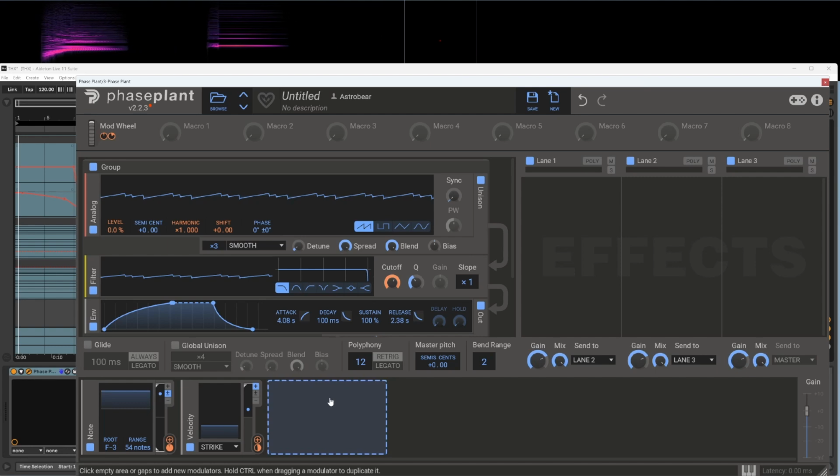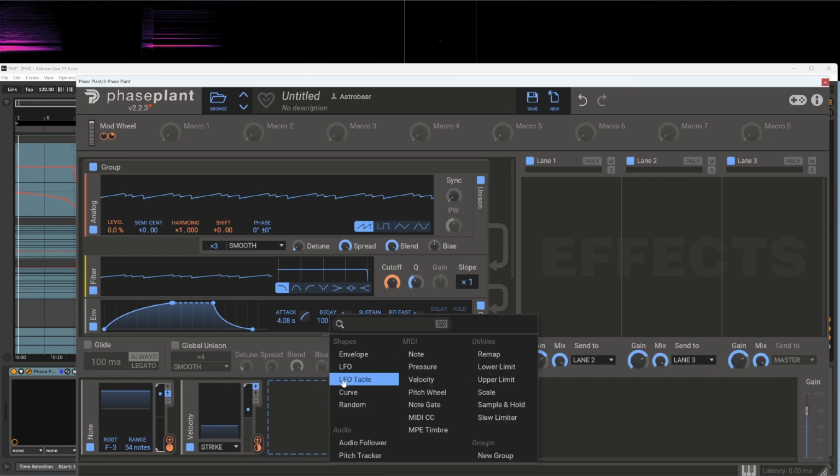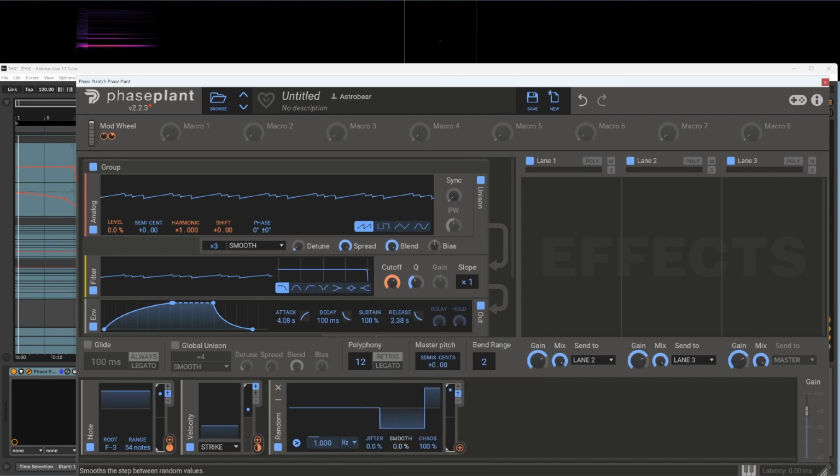We want that random drift. So let's add a random oscillator. And we want to turn this smooth all the way up and this rate way down. It should be smoothly gliding into it. We can set this to like 0.14 hertz. And sorry that this is off screen, but I want to make sure that this voice mode is set to independent.